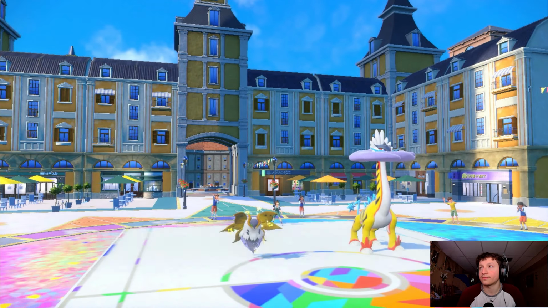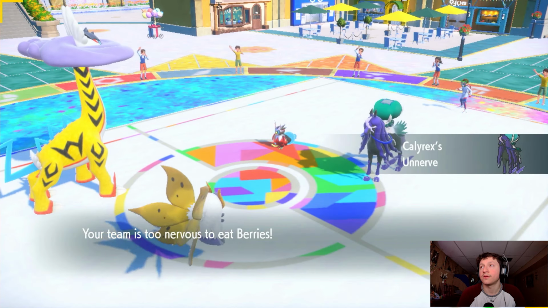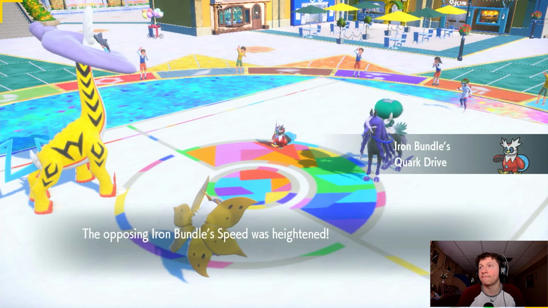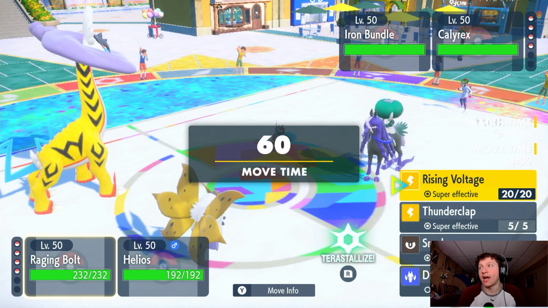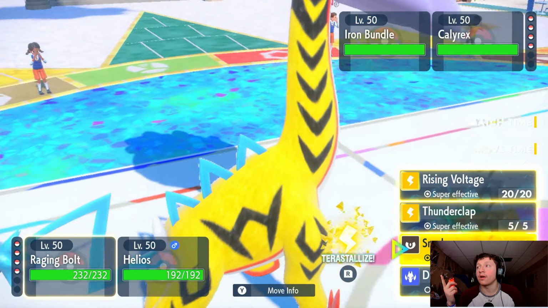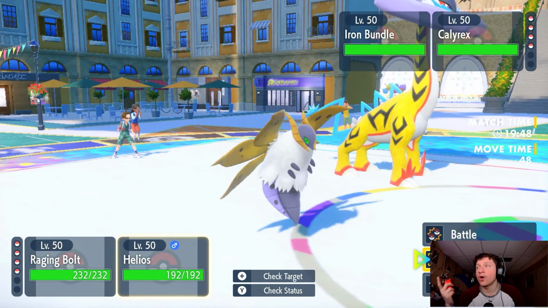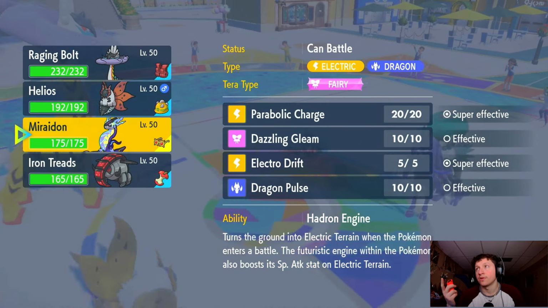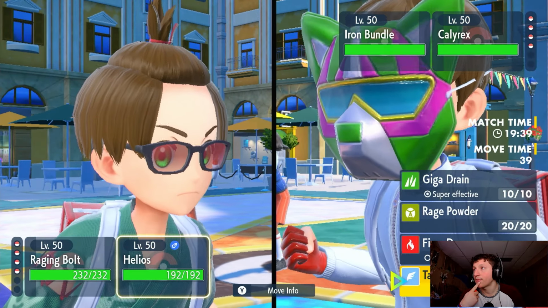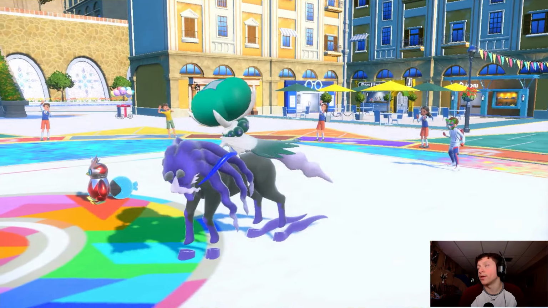Calyrex and Bundle. Fun times. This thing has Booster Speed. I think we Terastallize, or we could Snarl. We are Assault Vested here. So if I Terastallize here, go for Tailwind maybe? Or I could Rage Powder here. I don't mind the Rage Powder.